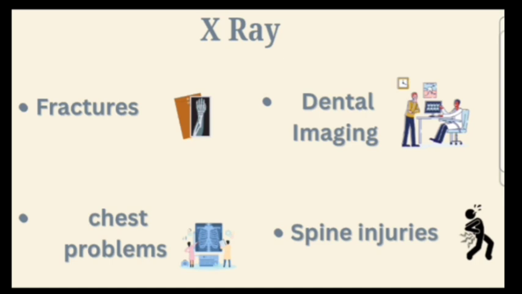First, to diagnose fractures, it helps us see the severity of the fracture. It's also used in dental imaging, to check the condition of the tooth roots and nerves, and in chest problems like detecting pneumonia. And finally, it helps in assessing spine injuries, especially after accidents. X-rays are usually the first step in diagnosis. They're fast, simple, and available in almost every hospital.